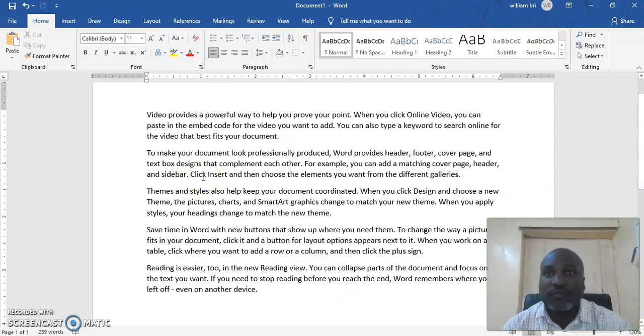So now we said the horizontal arrow keys will move from left to right. If I put my cursor here and I press the left arrow key, it is going to move one step to the left. Each time I press, it takes one step to the left. And if I use the right key, it will go one step to the right. That is basically the function of the arrow keys without any involvement of the other keys.